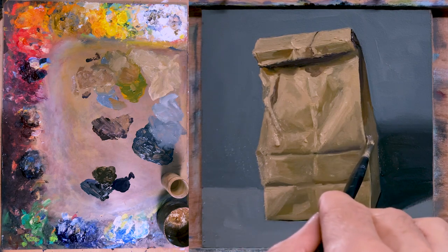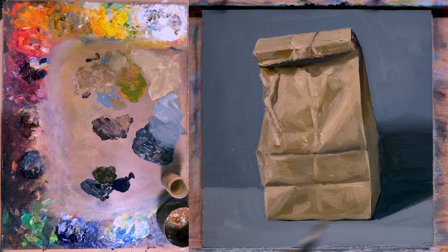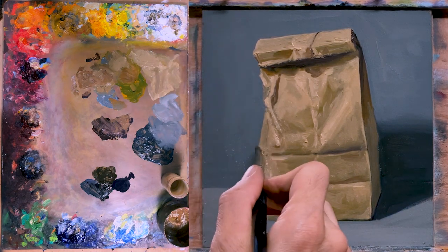I think especially those creases, even though that's how I saw them when I was painting them, looking back at this painting, because I'm narrating this after the fact, you know, when I paint, I don't narrate. I just sort of focus on the painting. But because I'm looking at this with fresh eyes and after a little bit of time, I realize that those creases going across, even though they're there, I think that they distract a little bit. I almost want it to be a little bit more amorphous and more subtle. But that's for next time.